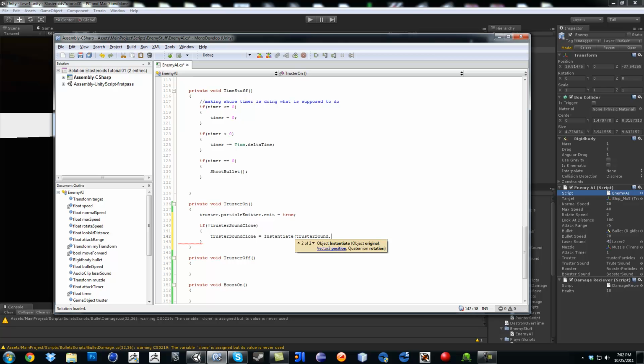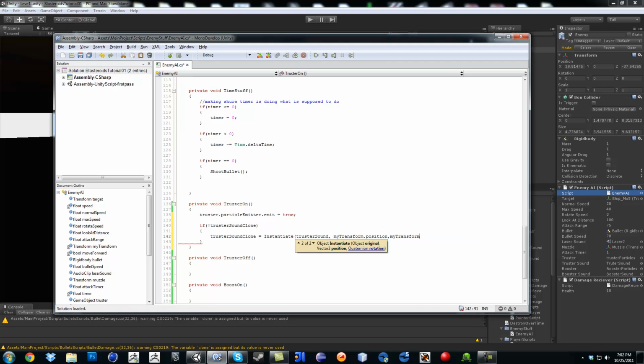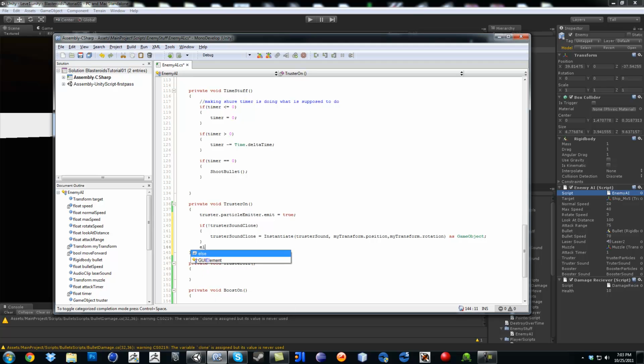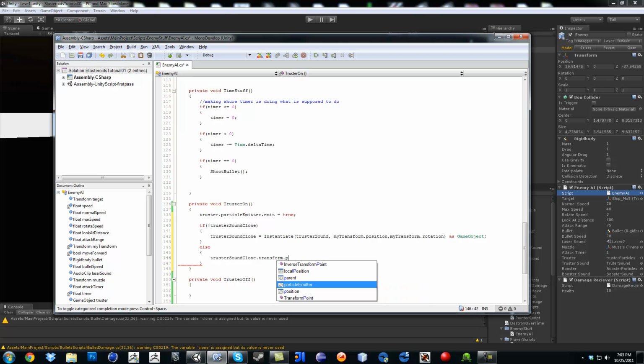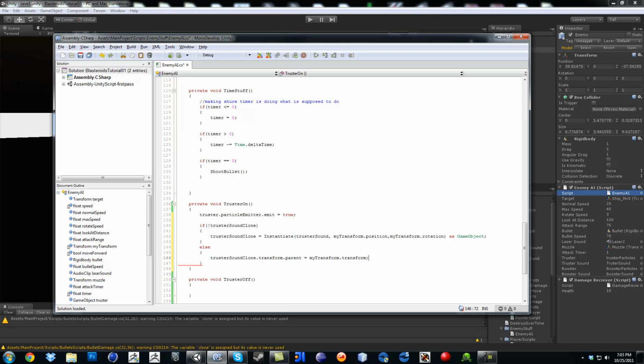We're gonna instantiate at transform dot position by transform dot rotation. It won't matter which rotation because it's sound as a game object. And then else, if it does exist, we're gonna parent it to ourselves. So it's the sound clone dot transform dot parent equals my transform.